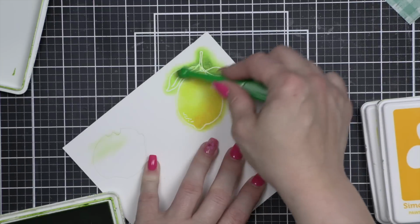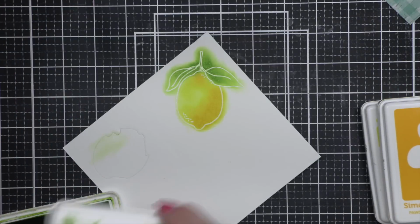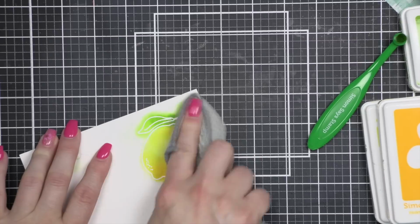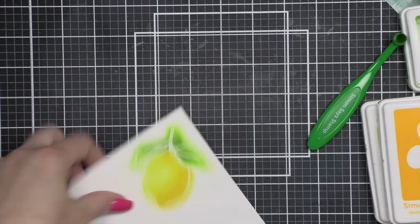Once I've colored in the image with the inks and blending brush, I'm going to take a dry microfiber cloth, or you can use a dry paper towel or something similar, and wipe away any of that excess ink sitting on top of the embossing. Then I'm simply going to fussy cut the images.